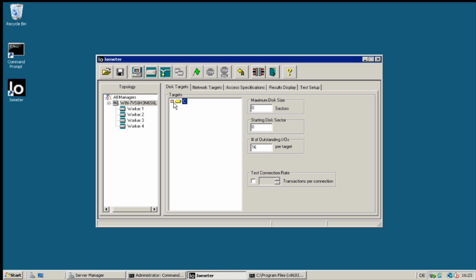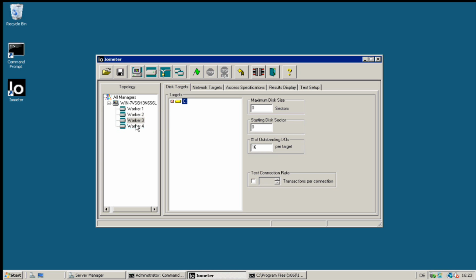So in my case, my virtual machine has only a local drive. So I select this drive, and when I want to unselect, I can click with Control. So select is with just clicking the mouse, and Control and clicking unselects. Okay, so I have selected this.